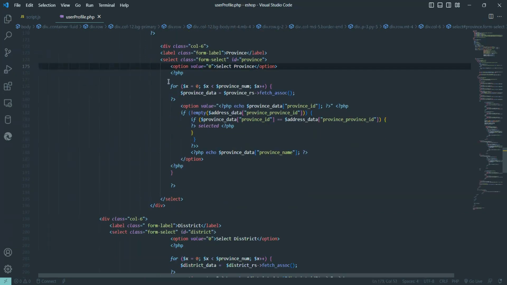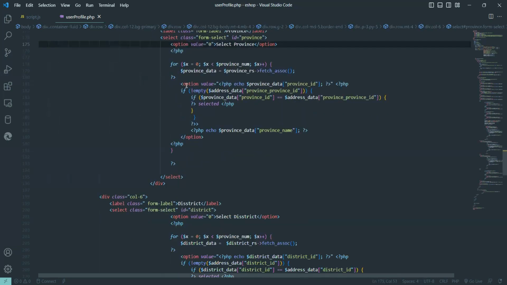Then we set a for loop and checked how many rows there are to loop, and we take them one by one by fetching the result.